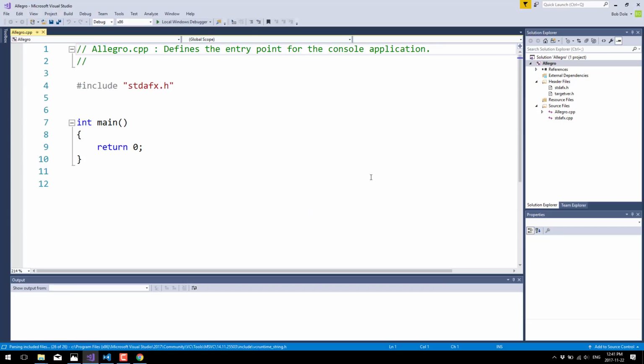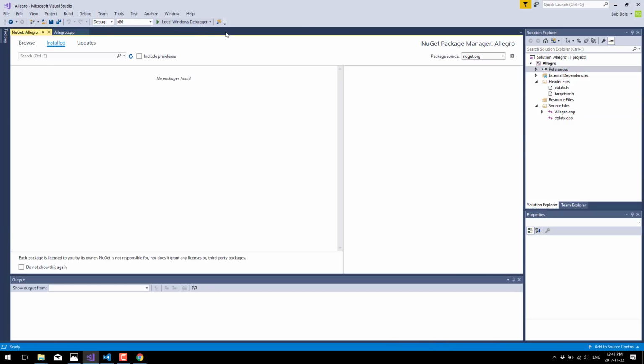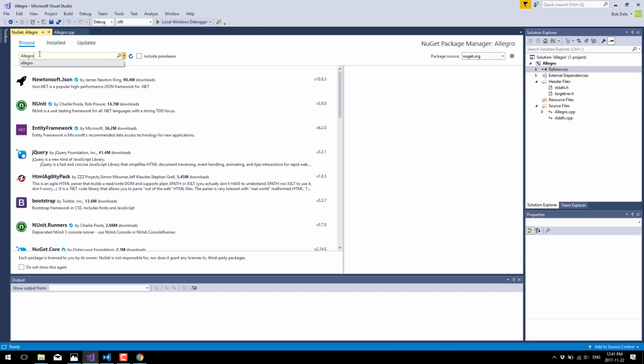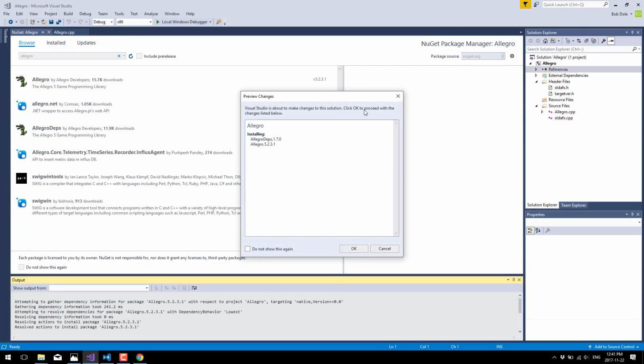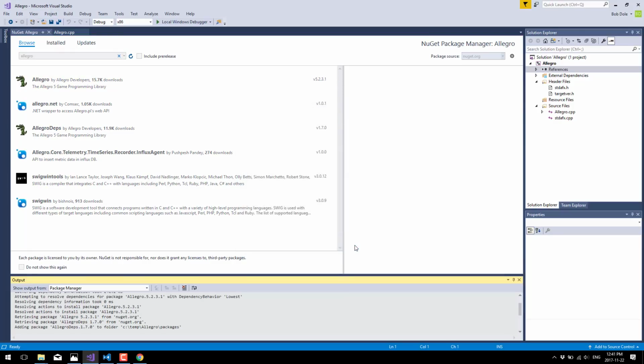All right, so now that we've got the project created, one of the first things we need to do is actually add the Allegro dependencies. Just come on up here, click your references, click Manage NuGet Packages, go over here to Browse, and then search for Allegro. This is why using Visual Studio in this case is very nice. It makes the setup incredibly easy. So go ahead and add the dependencies that we need. This is going to take a few seconds, but it's nothing too big.